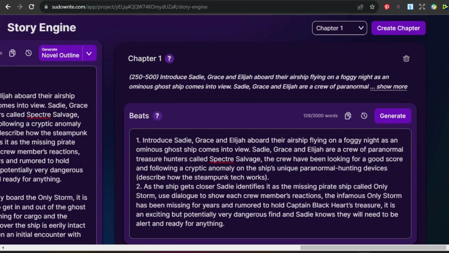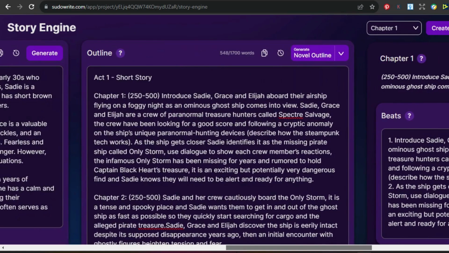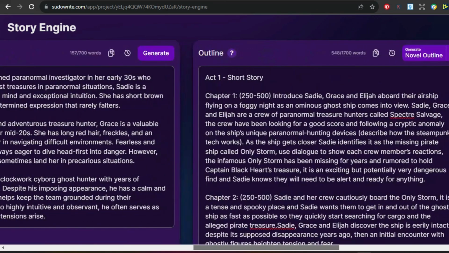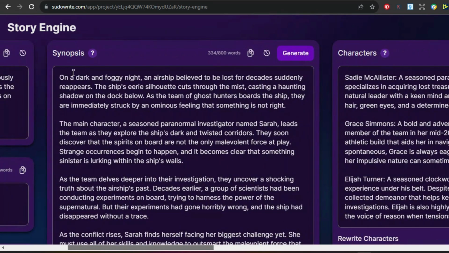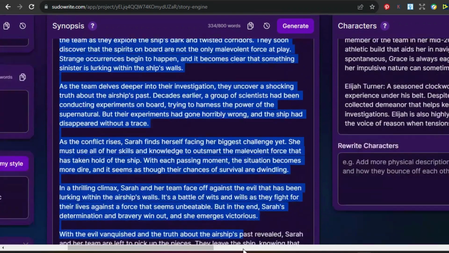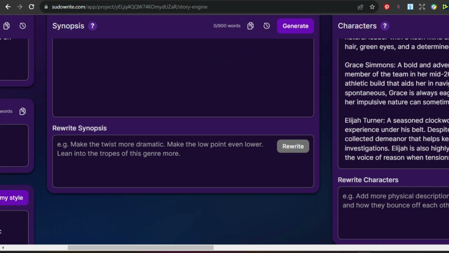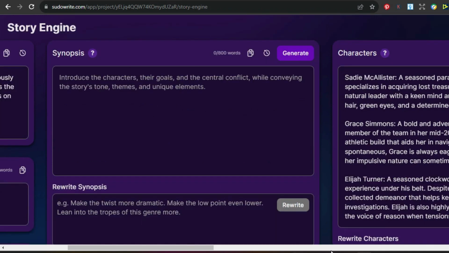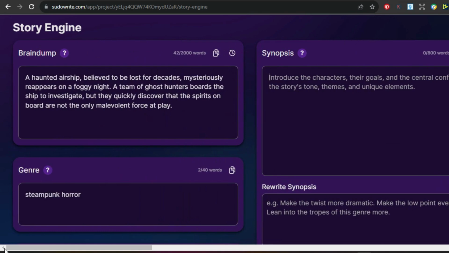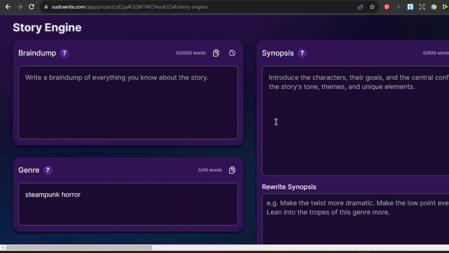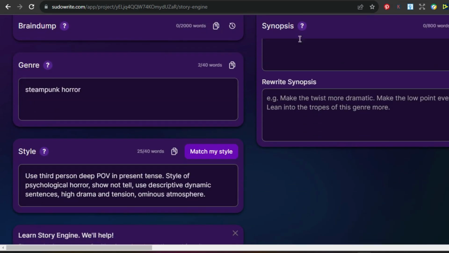Okay, so now that we are ready to generate prose, we're going to back up a little bit, because what I'm actually going to do at this point is get rid of some of this information. Now, remember, this was sort of the first generic synopsis that it came up with. It even still has the original names of the characters. We don't need that anymore. I'm just going to get rid of that altogether, because honestly, I want the generator to be looking at the most important information. None of this information is important anymore. The brain dump is not important anymore. What is important is what's right under the brain dump right over here.